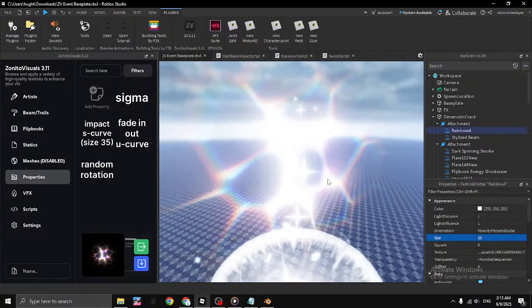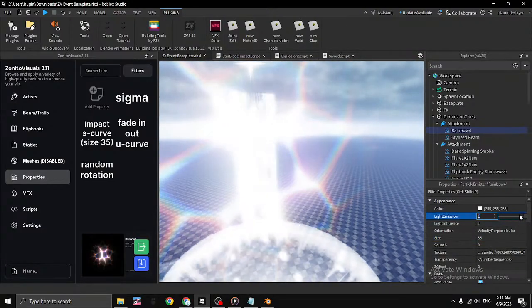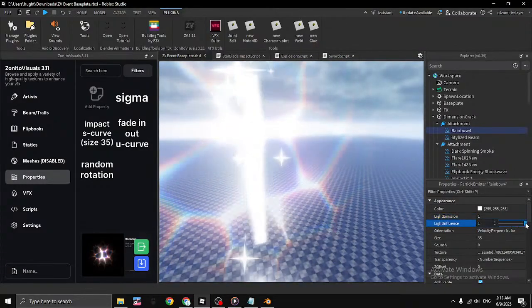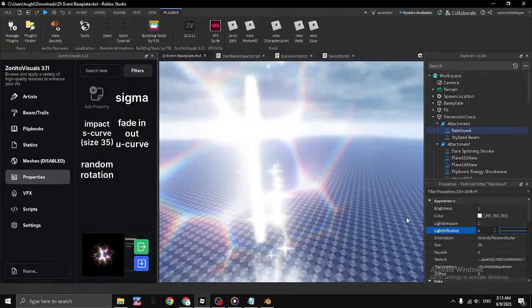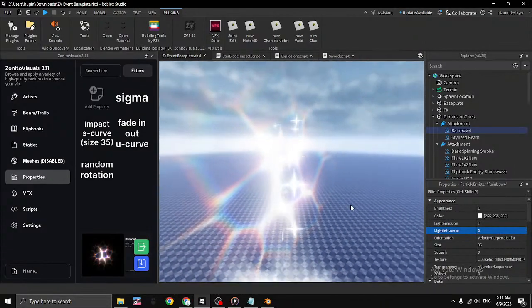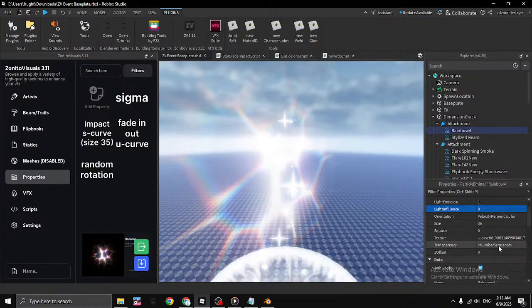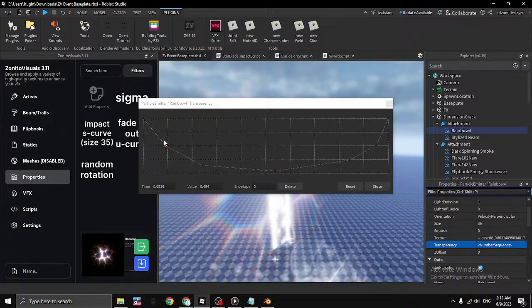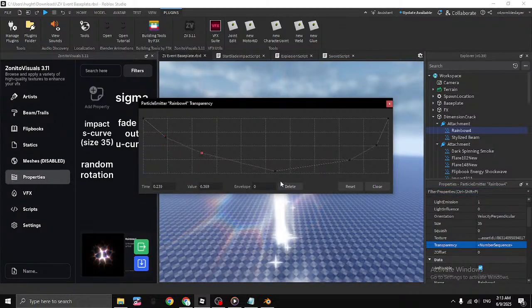You can't really see the portal itself now though. So let's set light emissions lower. No, we can't. We gotta keep that to 100. Light influence to less. Transparency. We're gonna mess with the transparency actually, because we can't really mess with anything else where it kind of messes up the whole particle.